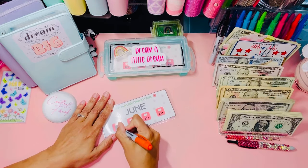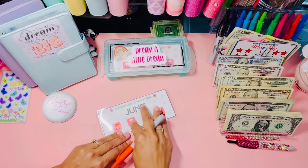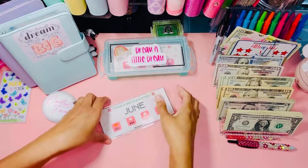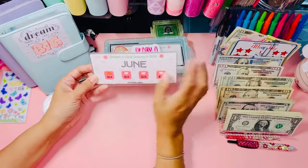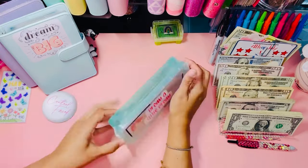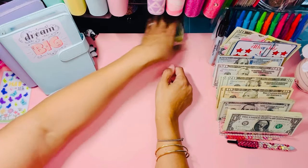Like I said, I was trying to do the colors of the rainbow and I've completely forgotten what we've done in the other months. So June is done. We have 125 on the board. So we'll come back and do more if we can. Otherwise, we'll take care of it next time.